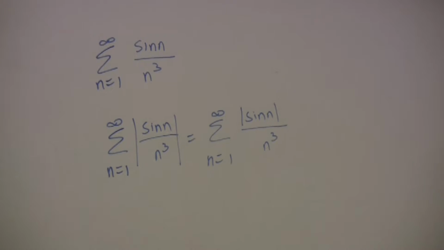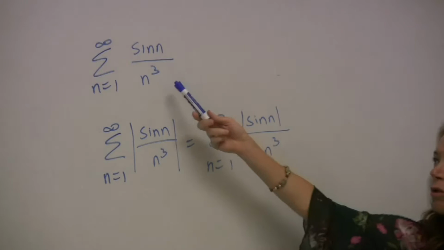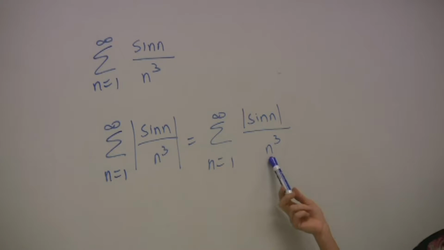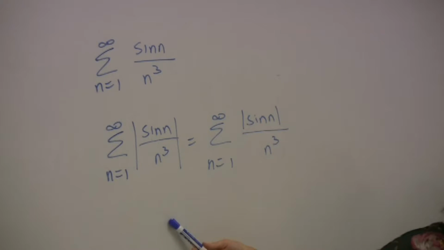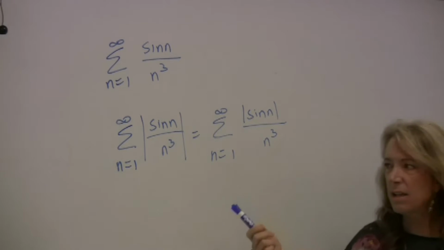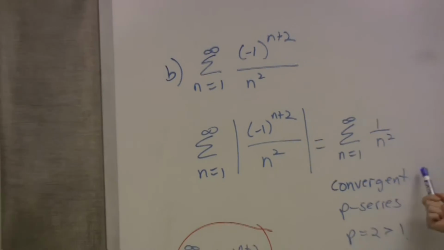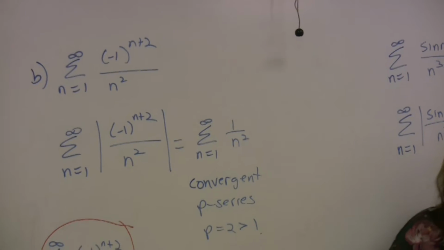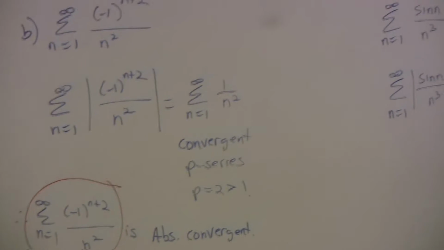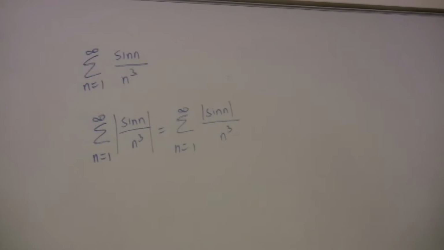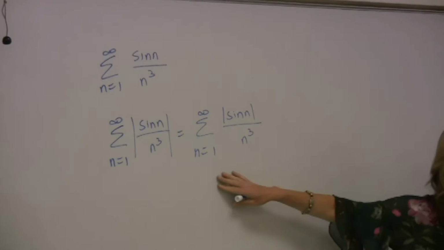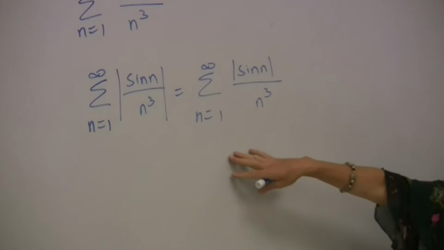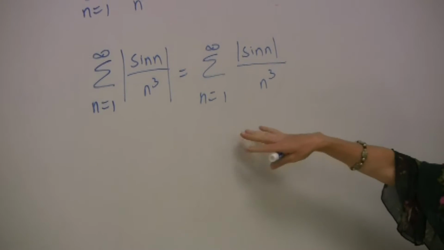Which, by the way, when you're testing for absolute convergence, you can go straight from here to here. You don't need to write this step, I'm just showing you what I'm doing here. This happens all the time where people just take this and rewrite it as this. I can see that you took the absolute value and then you could say it's absolutely convergent. You don't have to write the intermediate step. So the question is, this new series that we have here, does this new series converge or diverge? That's the question.